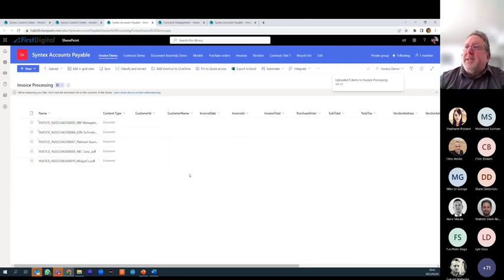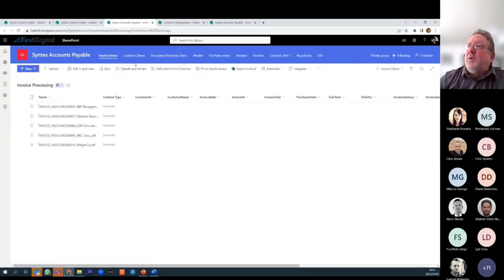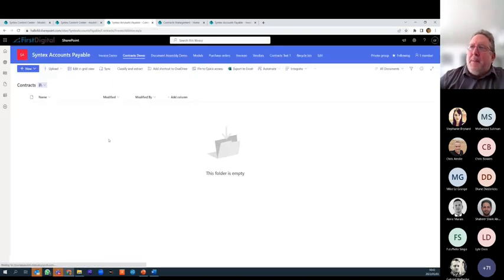it's now going to process these. It says we're analyzing your files. You'll see the extracted info in the columns of the library. So this is processing, it takes a couple of minutes. I'll just refresh that. But while that's happening in the background, let's move on to the next one, and we can come back and check that out in a sec.